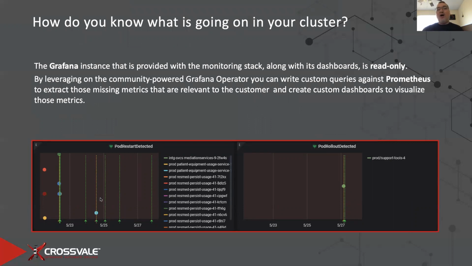Out of the box, Grafana is pretty well configured to give you a basic look at what's going on in your cluster, right? There's a bunch of different views. You get nice graphs and all of that. But what if you can take that a step further? The operator is keeping the instance in lockstep so that you can't customize it, you can't get different views. But what if you could?